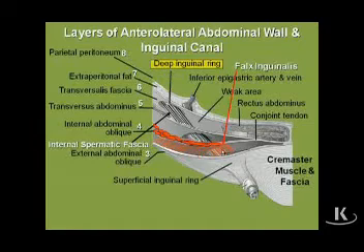So now we're 2/3 of the way out, and so the last thing that we have to do is figure out how to get past layer 3, the external oblique layer. Now, as I said previously, in this region, the external oblique layer is represented only by aponeurosis and fascia. There is no muscle because the muscle ends much further laterally. So we have this tendon or the aponeurosis covered by fascia. And the testis needs a way to get through that aponeurosis. And as it turns out, there is a hole in the aponeurosis. There's a hole right there. The name of that hole is the superficial inguinal ring.